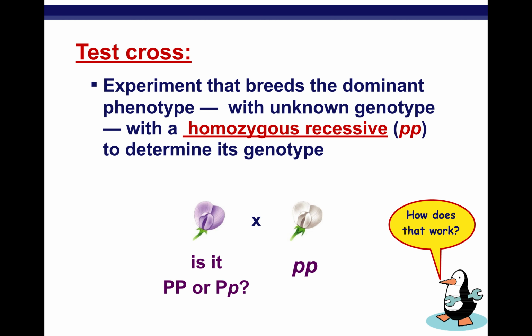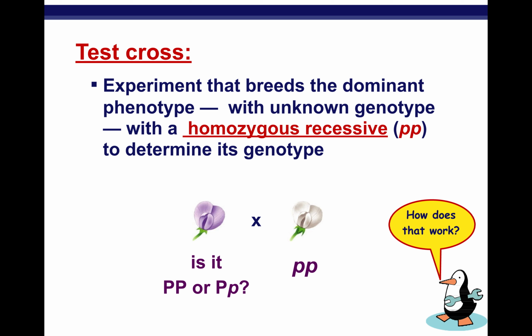Now, these Punnett squares are helpful with things like a test cross. So why would we want to use a test cross? Sometimes you'll know the phenotype of an organism, but you won't be 100% sure of the genotype. And this only really occurs with what we know as a dominant phenotype, because if we see the recessive phenotype, we know 100% that it only could have recessive alleles to show the recessive trait. It has to be little p, little a, whatever the little allele or weak allele is. But for the dominant phenotype, you only need 1 copy of the dominant allele. So I don't know if it's heterozygous for this dominant allele or homozygous for this dominant allele. And that's where a test cross would come in.